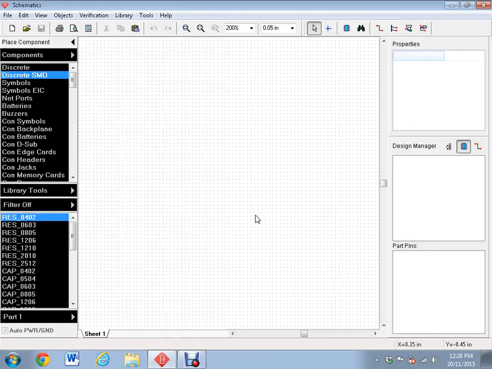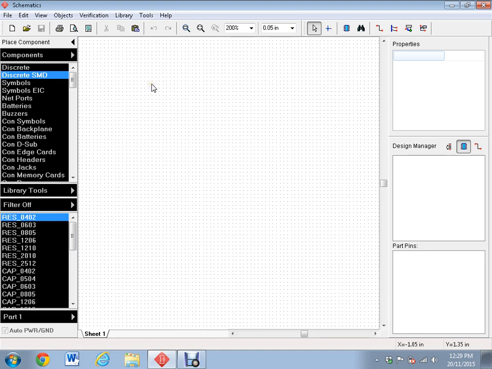This is a short tutorial on how to use Diptrace schematic. So as you can see, I'm in the program here, and what I want to do is set up what are called the libraries for the parts that you're going to use. So we're here, and this is a network that we're on. So what we're going to do is set it up using the network.